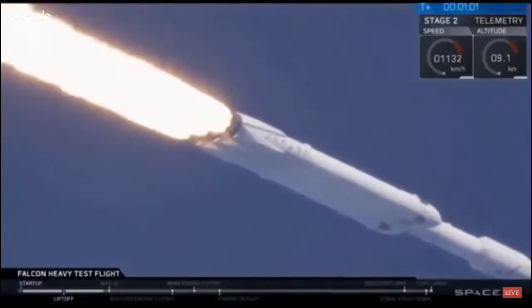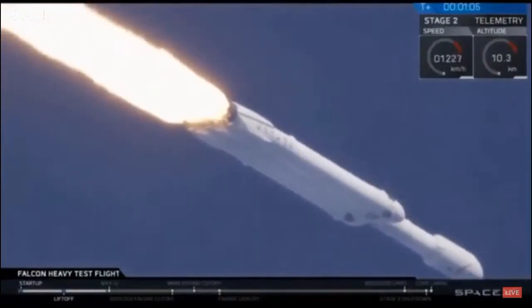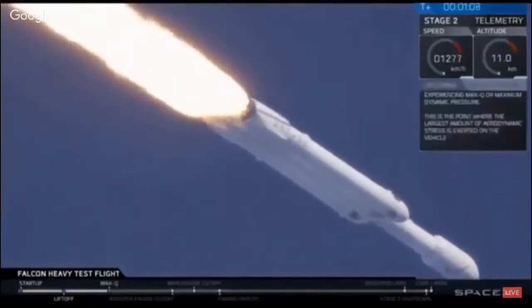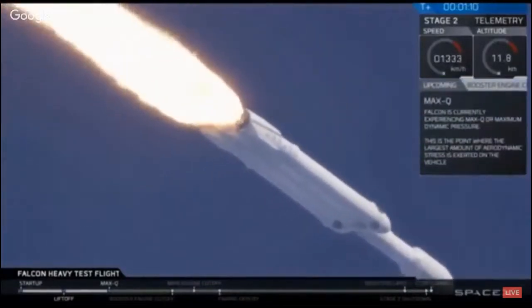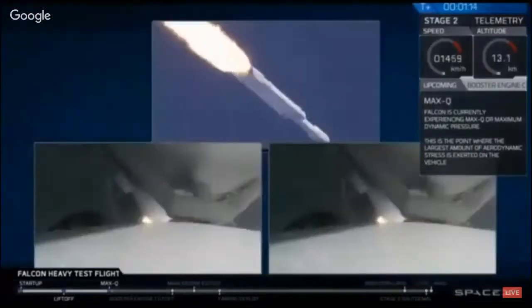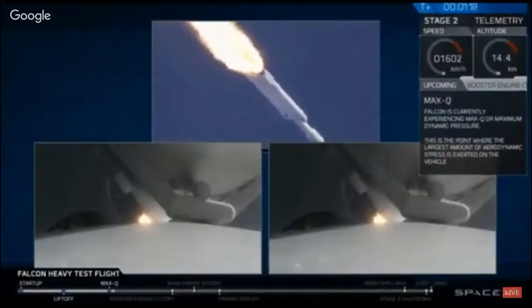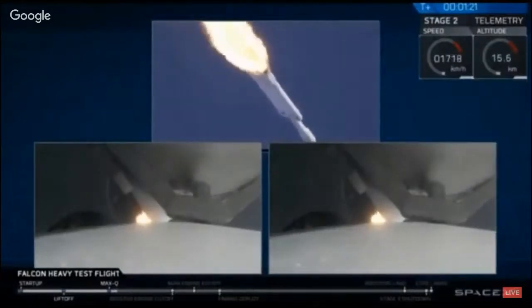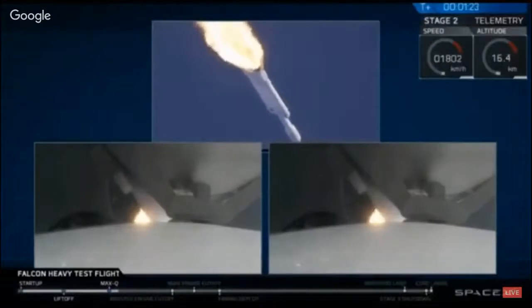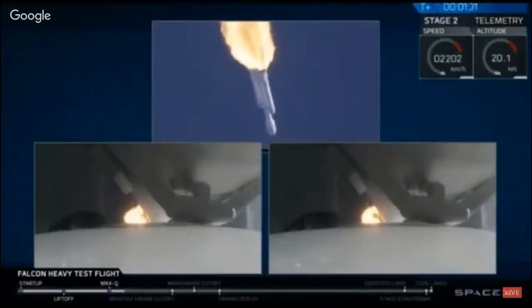Como você pode ver nessas imagens maravilhosas do Falcon Heavy, para a galera que acompanhou, que gosta e curte a ciência. Essa aí, Rafael Mota, também brilhando nessa transmissão do nosso canal. Rafael Mota, passo sim, Rafael, passo sim. Vou lá na estante, no seu canal também, porque a gente também está nessa transmissão ao vivo para divulgar os canais da galera que curte e gosta de ciência, de astronomia, aqui no nosso canal.